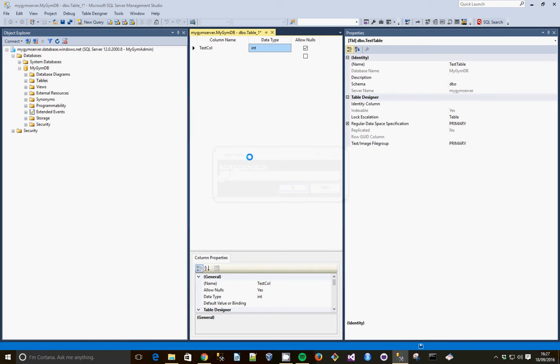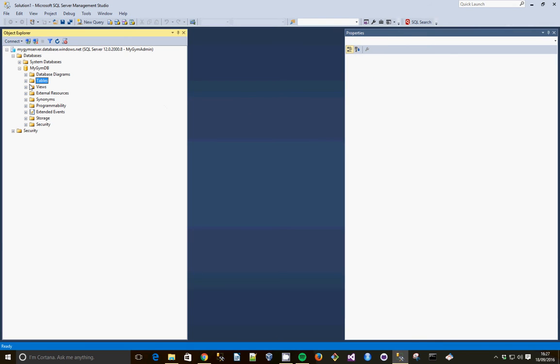Wait for that to save. Before we select from it, we're just going to add 2 rows. So let's edit our table. Wait for the edit to come up. Any moment now.